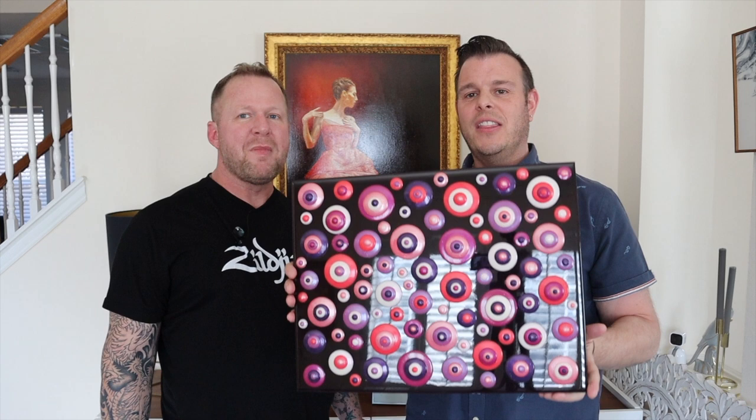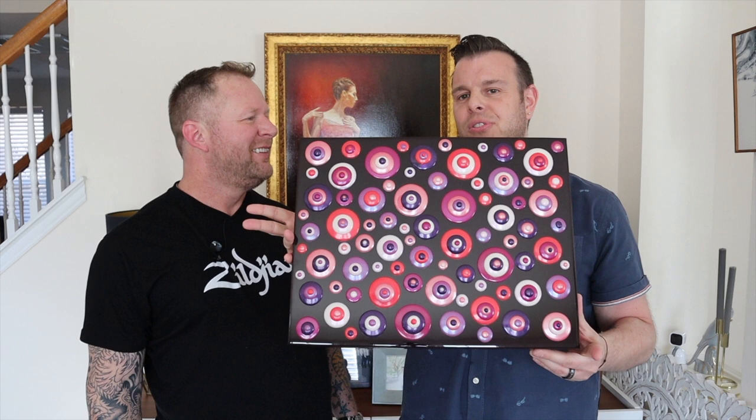It is. Speaking of really fun pours, I forgot to mention that the Patreons, who are part of the Masse Posse, are actually using this color palette as their painting challenge for this week. Oh, that's awesome. So I'm excited to see what you gals and guys get up to. And we're actually going to have a Masse Posse collab episode on the channel. It will be sometime in March. Awesome. And you'll get to see all of the Patreons and all of their work too. So really excited for that one as well.